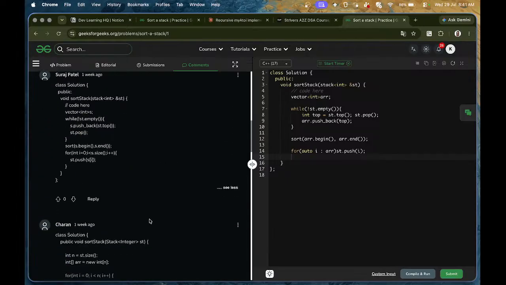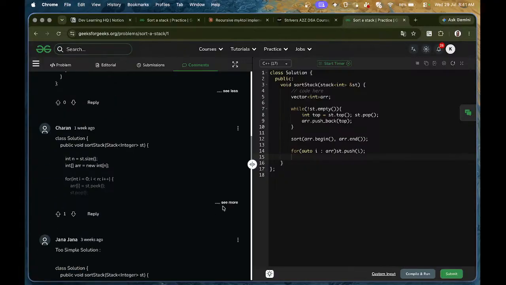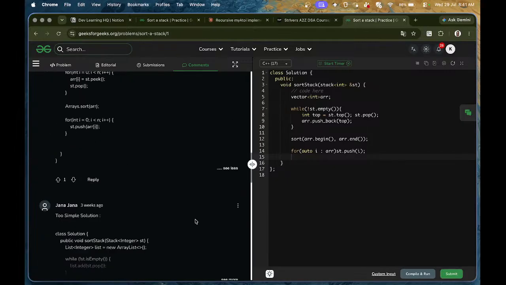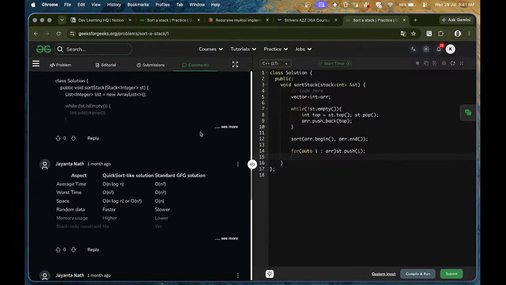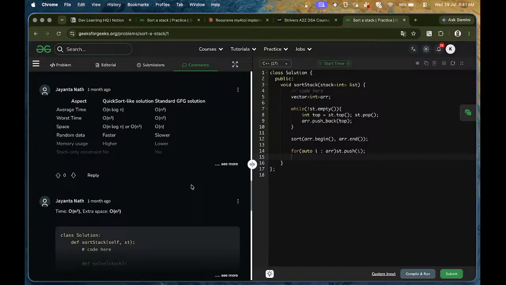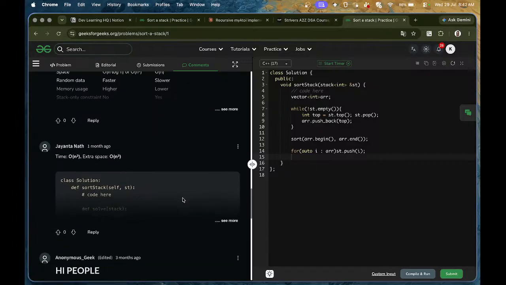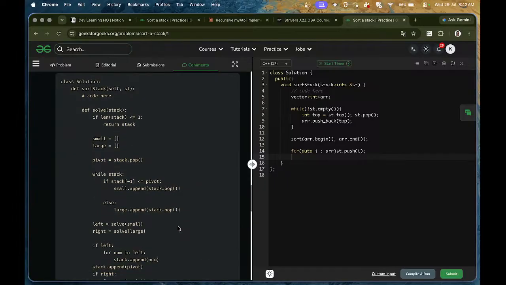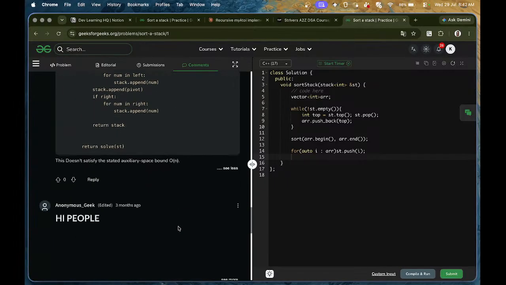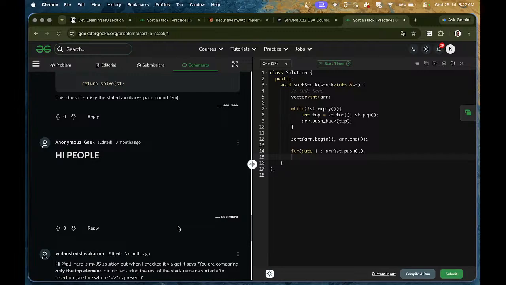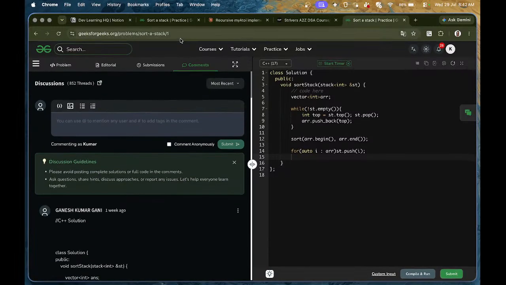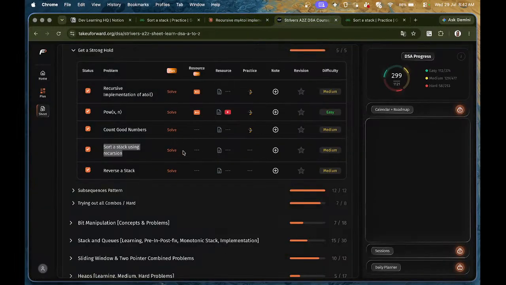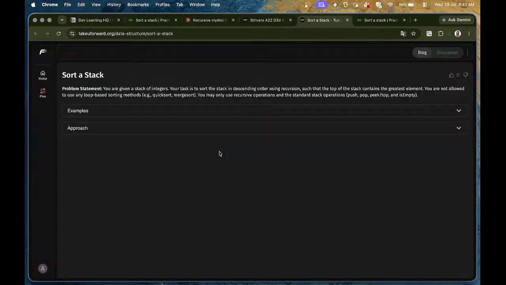I think everyone did the same thing. Do we have a recursive solution here? We need to learn the recursion way of this.